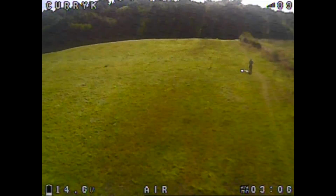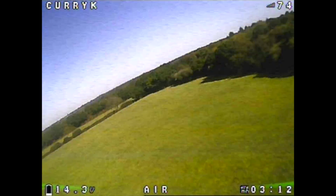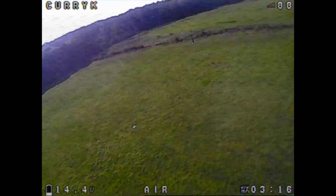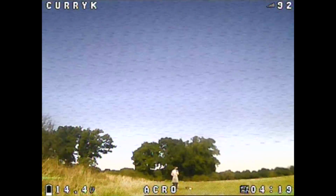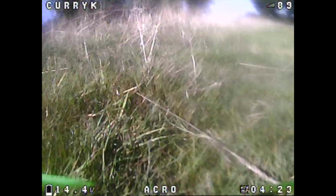I don't really know what my end goal is here, in terms of how good I think I can get it, because I'm not particularly enjoying flying it with this type of lens. But there you go. It builds, it certainly flies. It just is really very much let down by this camera and the lens issue.